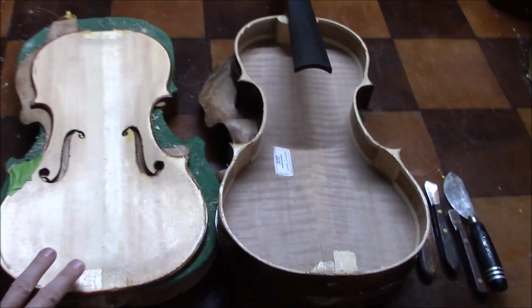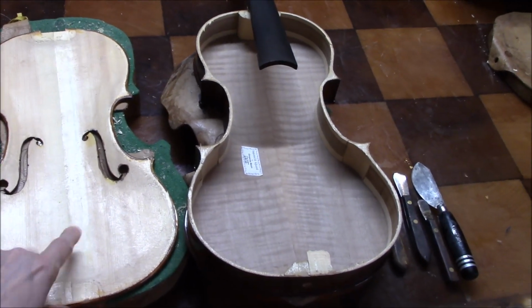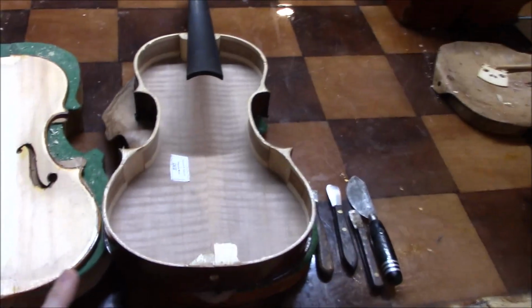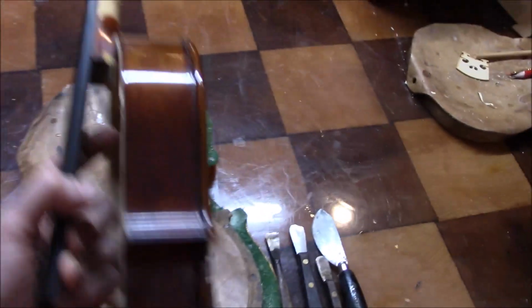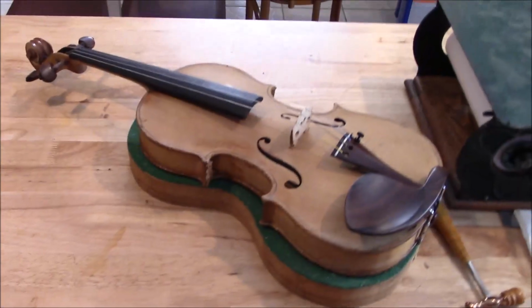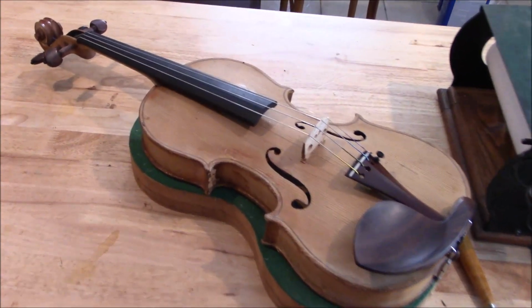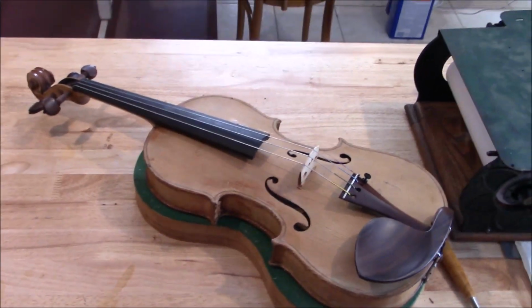Here's the viola we're working on. We got the bass bar out and the graduations fixed. And here, this is extra heavy, so we're gonna try to get that fingerboard off. And here's our diamond in the rough. Lord willing, we'll get to varnishing this instrument next week.